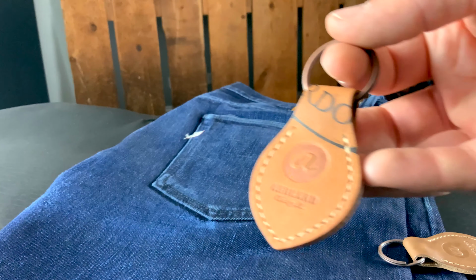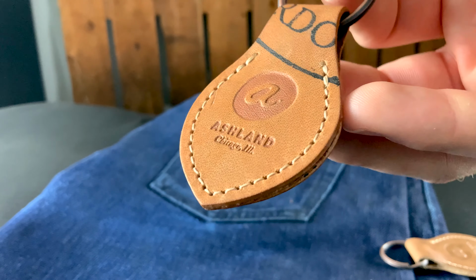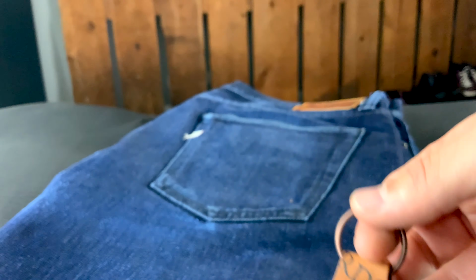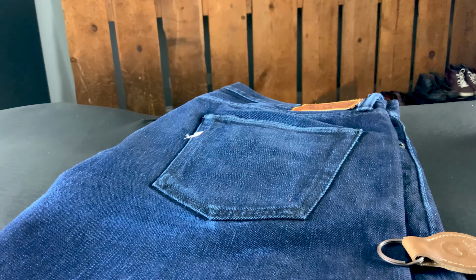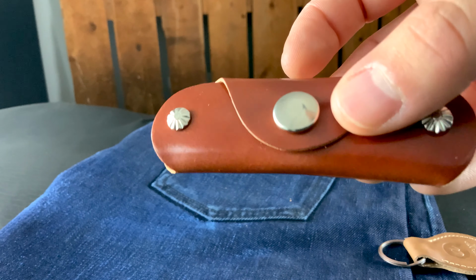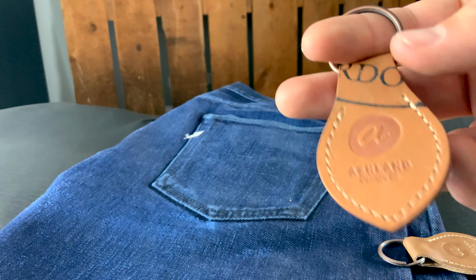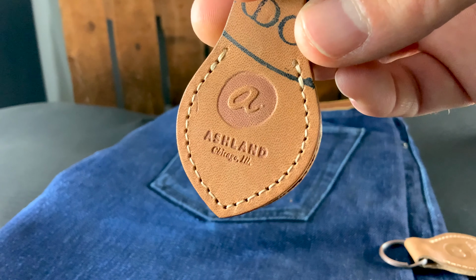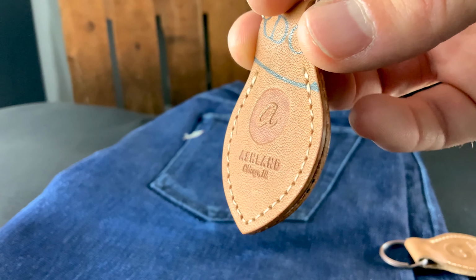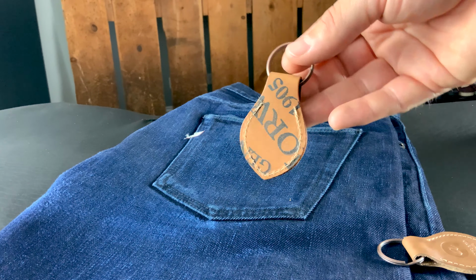And what's fun about the natural, since I have this close-up camera here, take a look at the grain character in the reverse side of the shell. Because the shell side, let me grab a shell wallet here, or a key case, the shell side has no grain at all. So you'll only see this really smooth shell, but the reverse side is actually the side where the hair of the animal is. So we still get all that really nice character of the grain on the reverse side of the Shell Cordovan. And take a look at the ink stamp on the back here. I think that one just turned out really well.